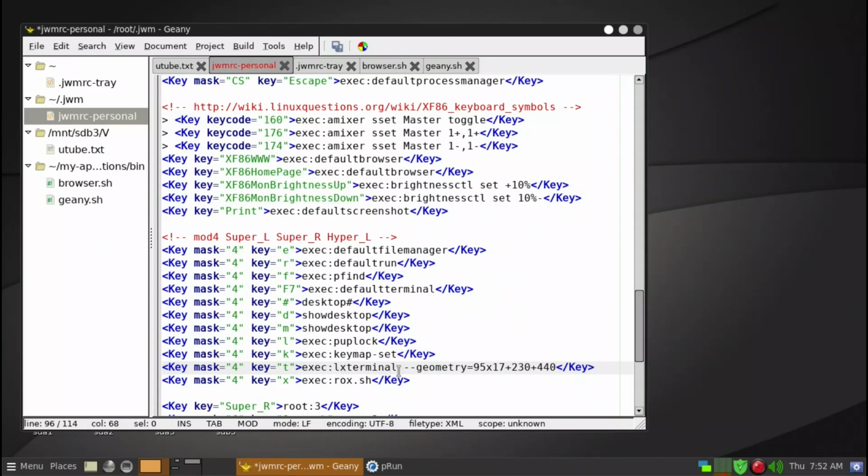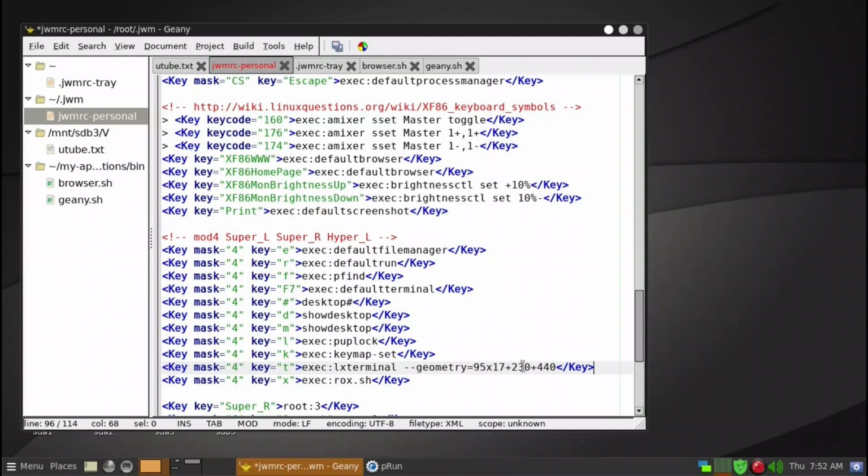And LXTerminal dot geometry, and the last 2 numbers here represent where on the display you want the terminal to launch. For my display and monitor, it's okay to have it here in the center.